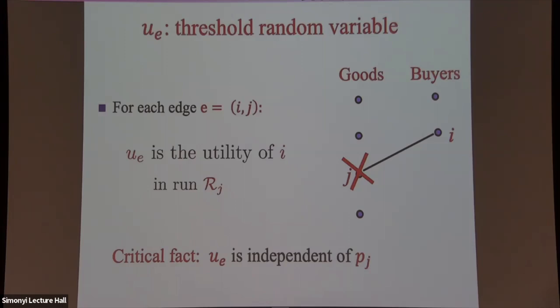Here's the critical fact, and this is very slippery stuff because independence plays a key role in all of these arguments. I've slipped on this very badly when I really had a big result, and then I realized that certain random variables were not independent, and then it became the smaller result, which I'm presenting now with the big open problem. But the point is that at least it's correct. And it's correct because I know that UE is independent of PJ. Why? Because UE was fixed in a graph in which J wasn't even present. That's a critical fact to be used in a moment.